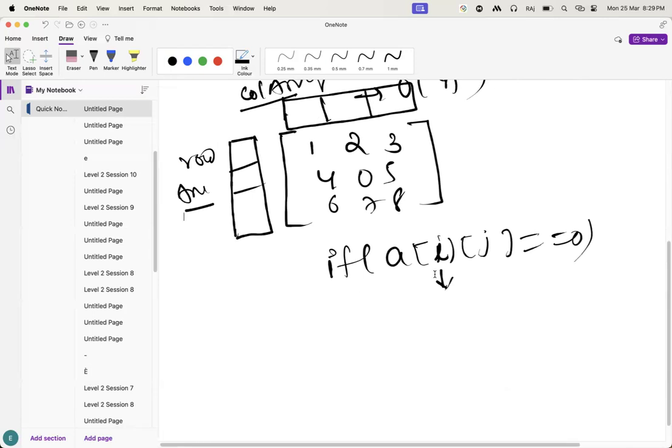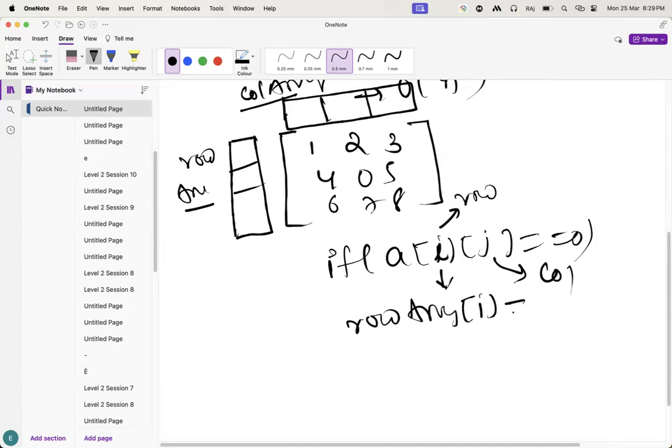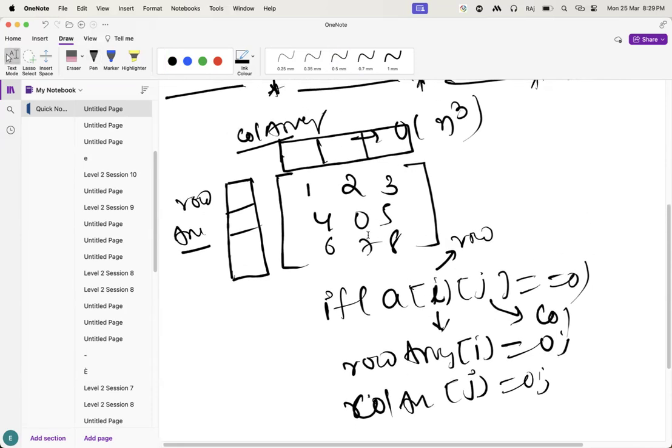Now we already know here i represents the row, j represents the column, right, guys? So now I'm making row array of i equal to 0 and column array of j equal to 0. What will happen, guys, in this case? I have got 0 here, right? So I am making this one 0 and this one 0.